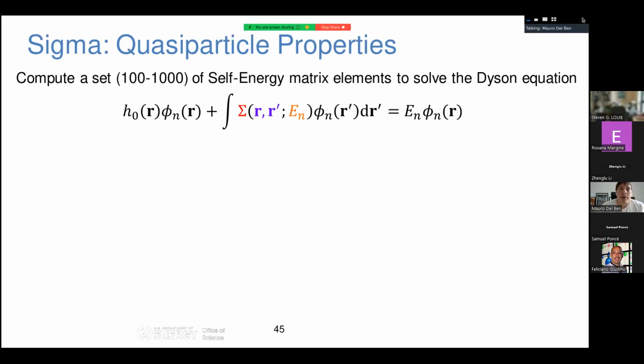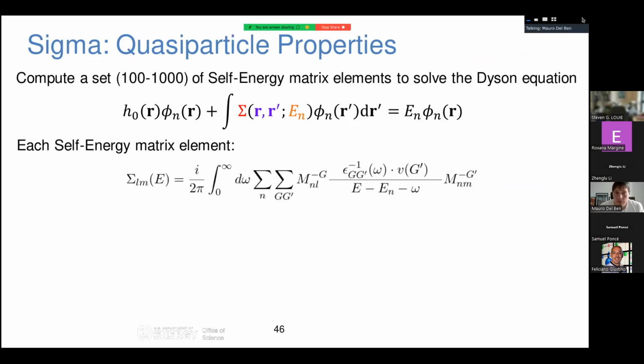All right, so let's go back to the other modules of BerkeleyGW. So I've been talking about epsilon for a while. The second step, after you have computed the dielectric function, is the final step of the GW procedure, which is the solution of the Dyson equation, which is essentially implemented as the computation of a set of self-energy matrix elements that you build up in order to solve the Dyson equation given here.